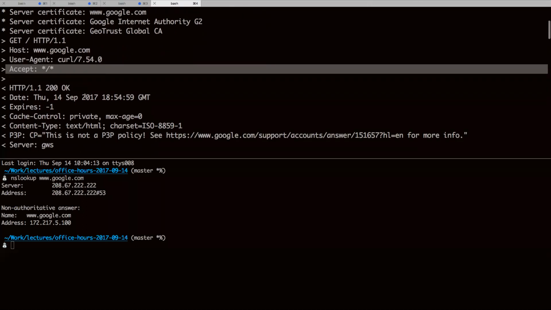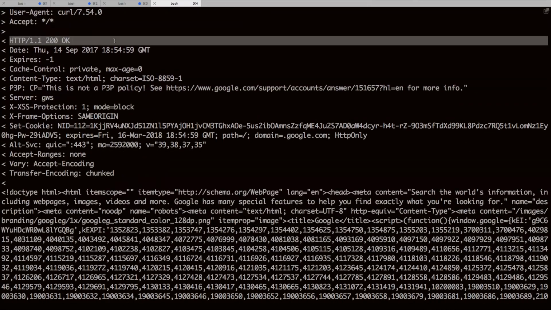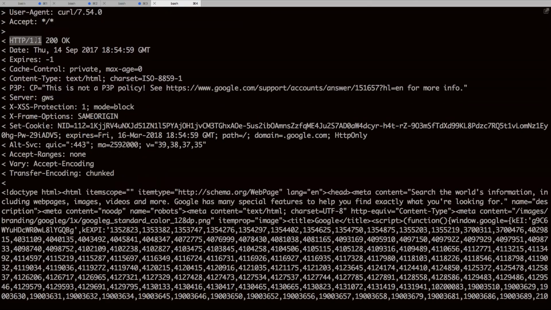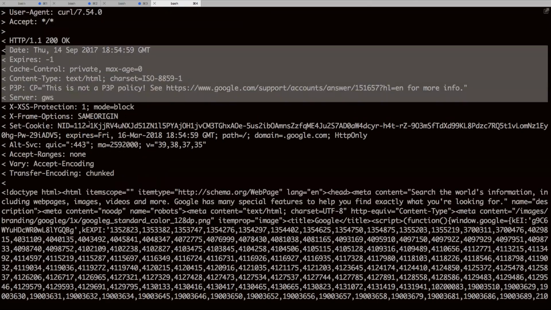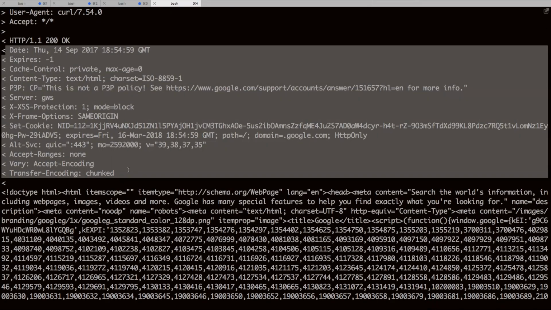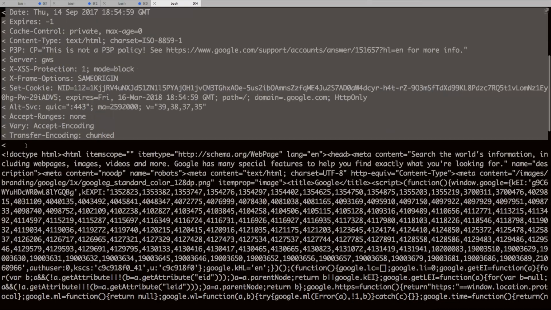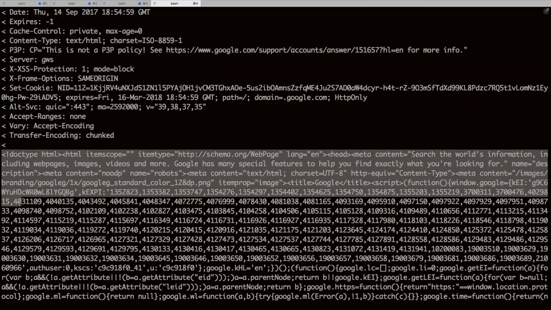That's the request. And then the response says, okay, we're also talking HTTP 1.0. 200 stands for okay. The response that I'm giving you is good. I'm successfully responding to your request. Here's some metadata about it, some headers about the response. There's a bunch of good stuff in there, like cookies and cache control expiration, right? Google is telling me that its homepage should never be cached. I shouldn't keep a copy of it. I should ask every time I want it. And then an empty line followed by whatever the document is.